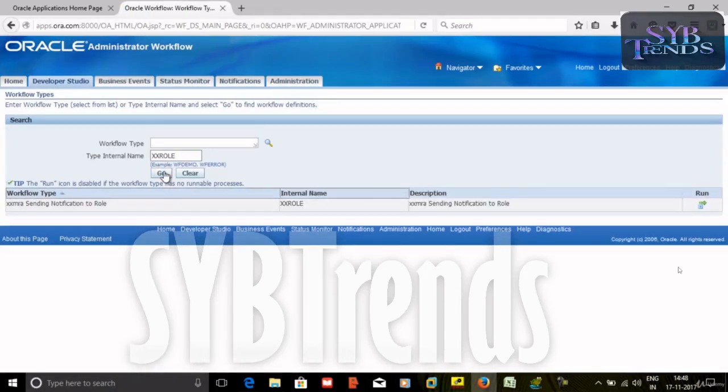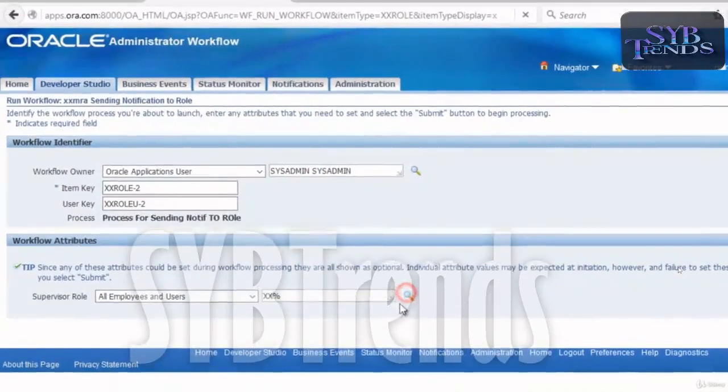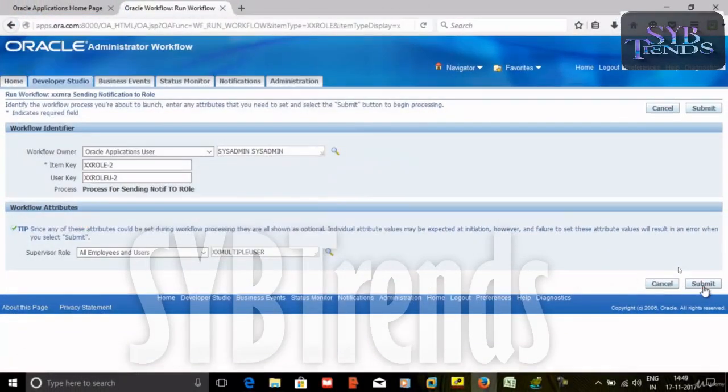Click on Go. Now run. What is your item key? XX role 2. What is the item user key? XX role U2. What is the role you need to select here, which you have created? That is the multiple user role. Submit.